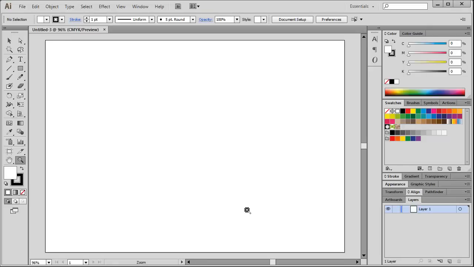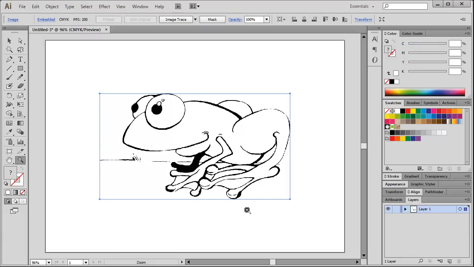Well, I can simply paste it now inside my Illustrator file, everything I selected before in Photoshop. Control V, simple paste, is transferring the line art from Photoshop to Illustrator. Now, if you paste something from a bitmap editor like Photoshop, you will always see, while the pasted object is still selected, the Image Trace option here above.